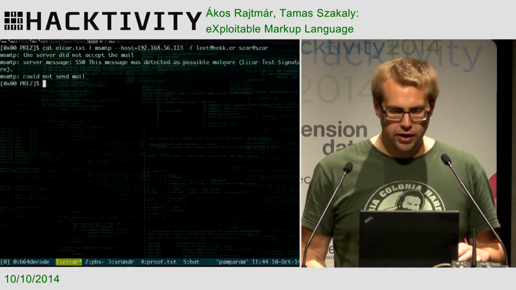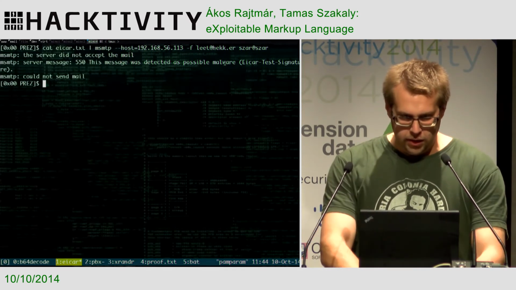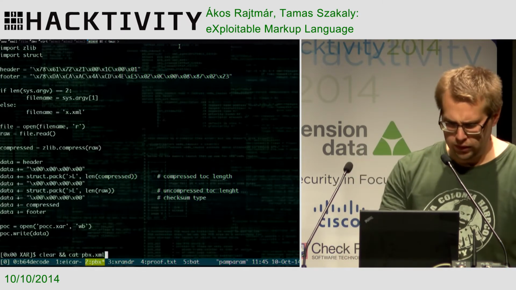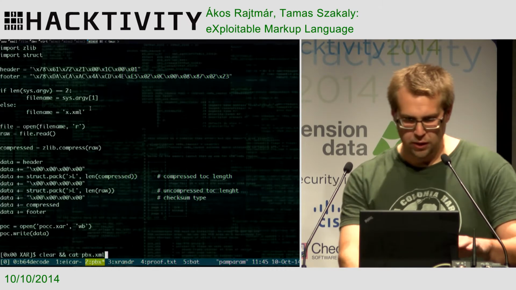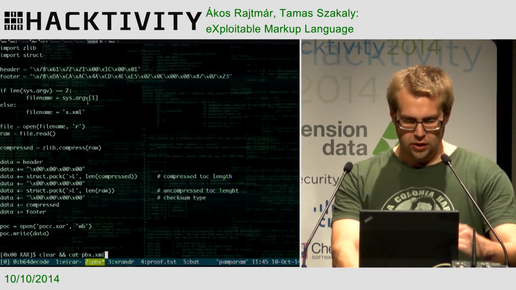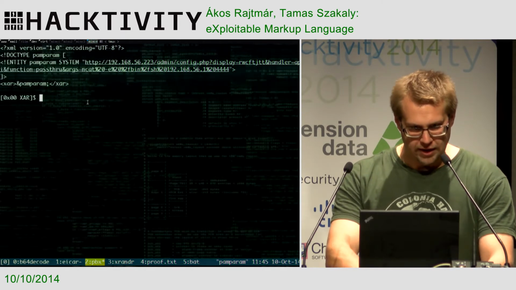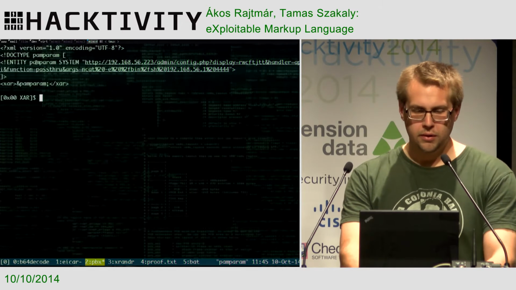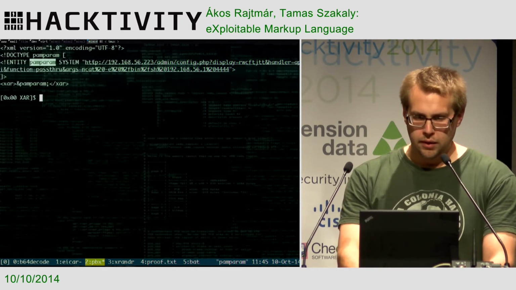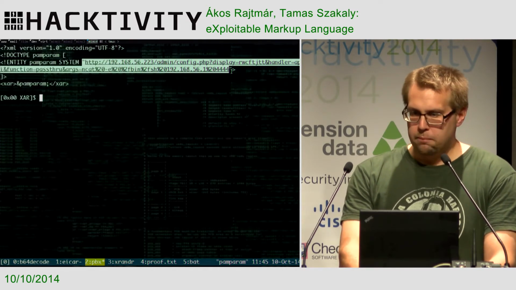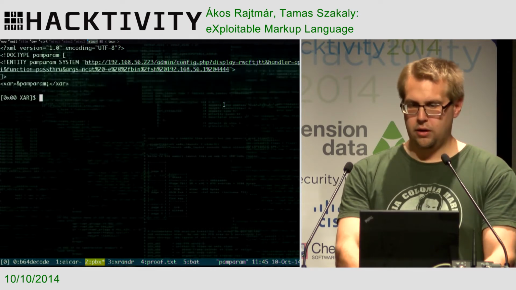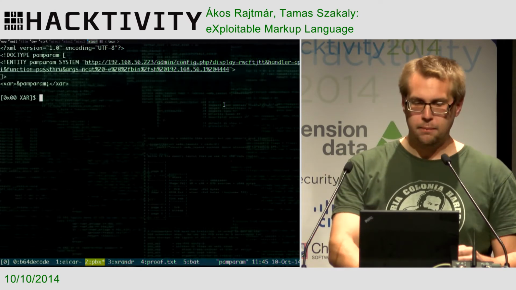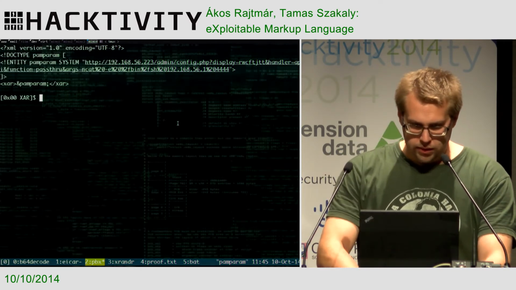So the email server and ClamAV virus scanner combo does in fact work. This is the Python script that I used to create the XAR file, and this is the XAR that I'm going to send. I have an external entity here, and this is the HTTP request that will get sent to the PBX server.